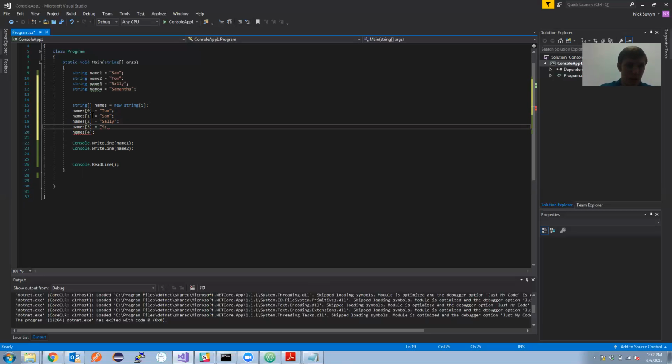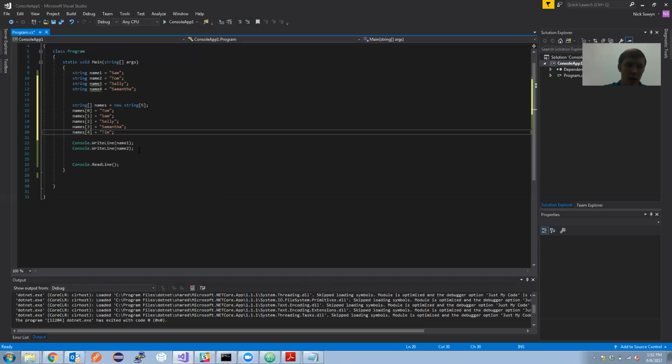Let's say Samantha. And I'll give this the last one of Tim. So now we have an array that collectively has all these names. They're not just separate variables, they're each an element inside of the array.